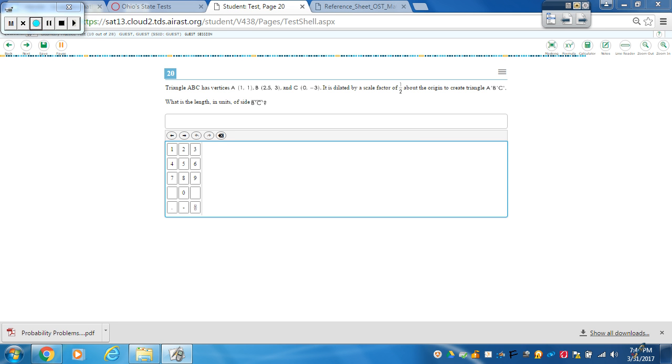And so here's what we're going to do. Triangle ABC, we're going to graph that out. So let me take a look at this. I'm going to do that actually over here. And so what we know right now is that A is at 1, 1. I'm going to try to get this kind of big so that we can see everything.